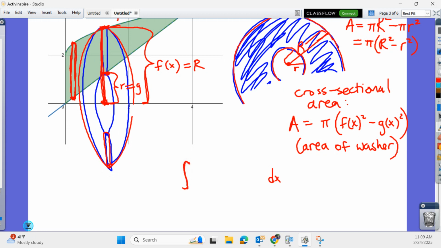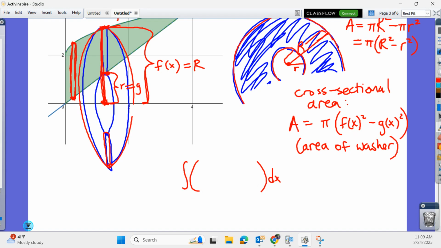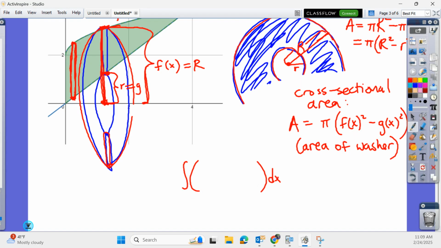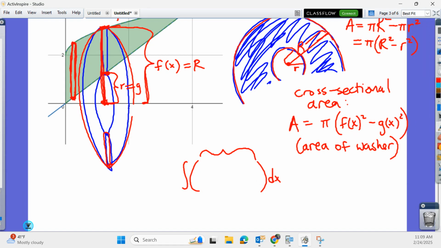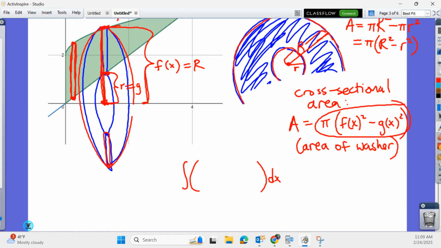That integral symbol is a skinny s. It's a sum. It's a summation. If you look at the definition of a definite integral, it's a summation. It's adding together all of those things in there. The heights that we're going to put together, if it was just an area problem, times the width. In this case, what we're going to put in here instead of heights of rectangles is going to be areas of washers, like the cross-sectional area. And so that's what goes in here, the pi times f of x squared minus g of x squared. We're going to integrate the cross-sectional area.